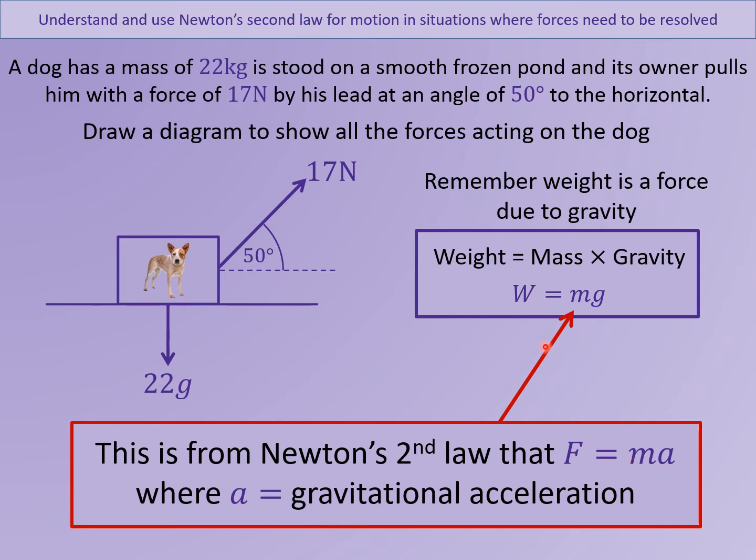And in this case, the force is weight. The mass is clearly the mass. And the acceleration is gravity. The same as if you jump out of a plane, you accelerate down towards the earth, and you're accelerating due to a gravitational acceleration. Now in this case, the acceleration is just g. So it's just a quick reminder that we are still using F equals ma. It's not a new formula.